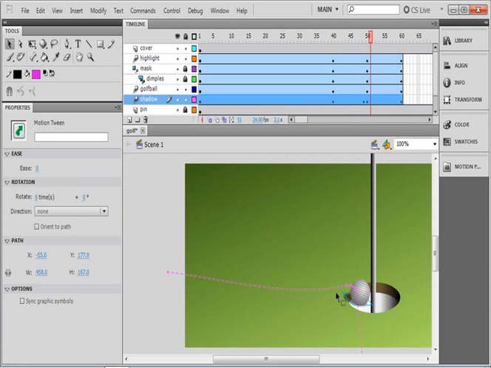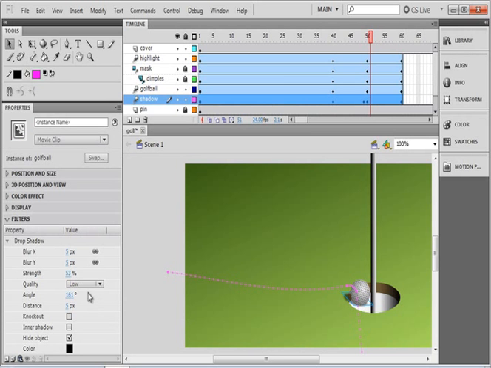As the ball starts to drop into the hole, I'm going to select the shadow once again, and I'm going to set the strength all the way down to 0. I'll just click and drag left, and you can see that my shadow completely disappears. So basically what happens is we have a shadow all the way along, we have a small change in our shadow right at this first keyframe, and by the time the second one comes up, the shadow will have disappeared. And that's okay because it's just quick enough that it'll look like our ball drops right into the hole.